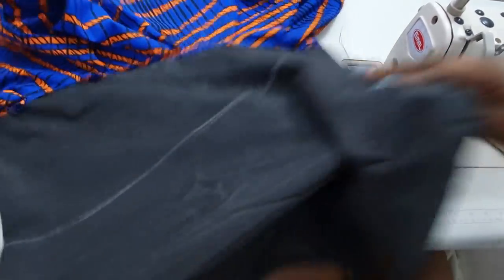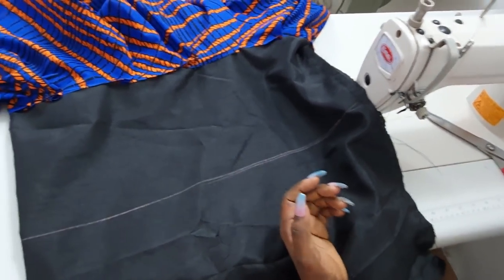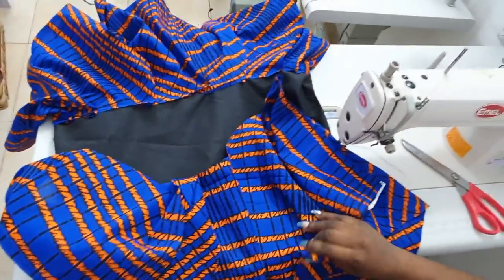So this is my last layer. I always like to start with the last layer. However, there are no rules. You can decide to start with one of the top layers if you so wish. Now I am going to be putting the second layer.